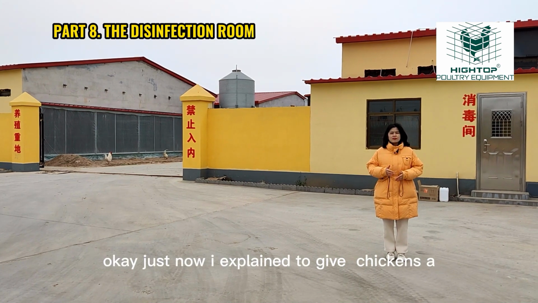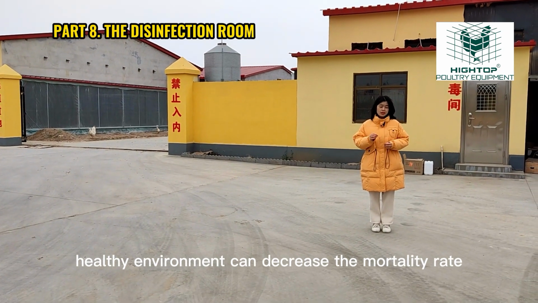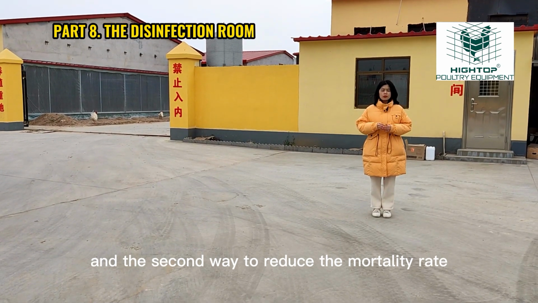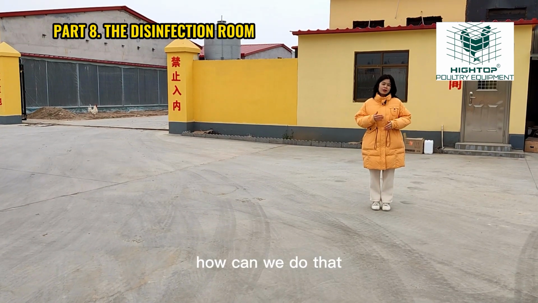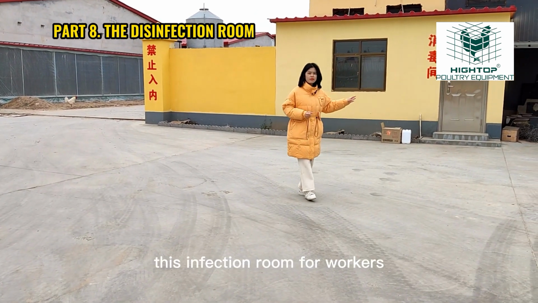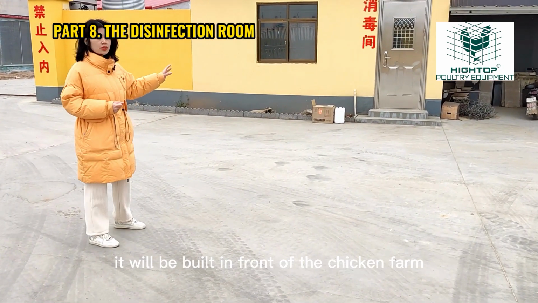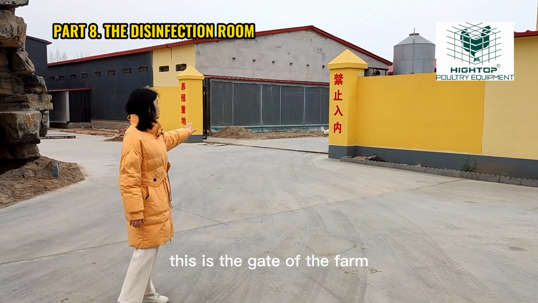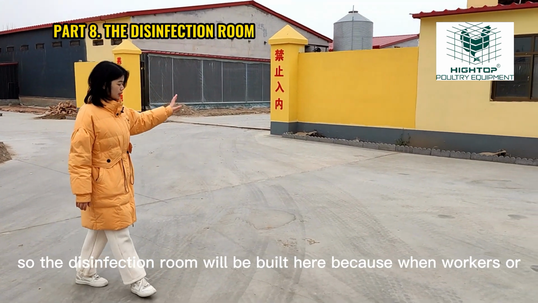Okay, just now I explained that giving chickens a healthy environment can decrease the mortality rate. And the second way to reduce the mortality rate is the strict disinfection system. How can we do that? You can see behind me is a disinfection room for workers. It will be built in front of the chicken farm. This is the gate of the farm. So the disinfection room will be built here.